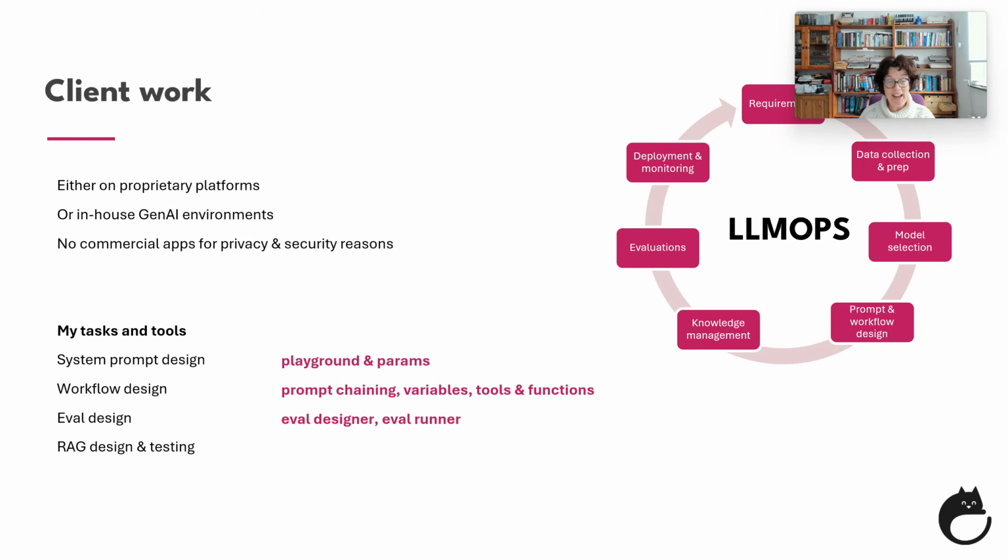And finally, we have RAG, Retrieval Augmented Generation, design and testing. So how do I set up a RAG architecture? So I need a vector database. I need some kind of ingestion pipeline where I can make sure that the data is ingested in the right way and is chunked in the right chunks, is embedded in the right embeddings, stuff like that. And for that, I of course need a vector database, a pre-processing pipeline, and some embedding models that I can use to embed all these little chunks into vector embeddings that an LLM can read and process.